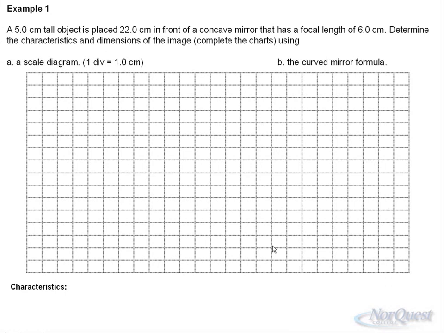You'll notice that we'll get an answer graphically that'll be very similar or close to what we get algebraically, but as soon as you draw rays, you're going to be making approximations, but you should get the characteristics down pat easily from the ray diagram. The algebra will be our more accurate calculations.